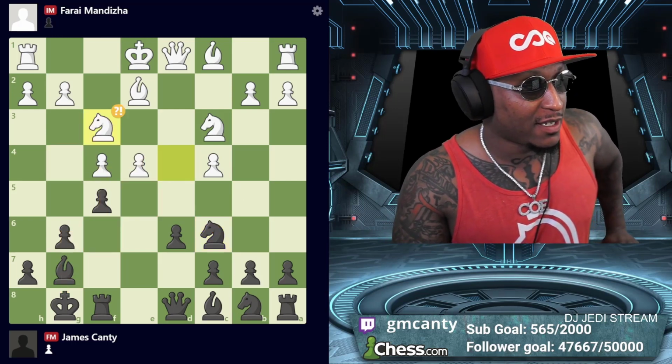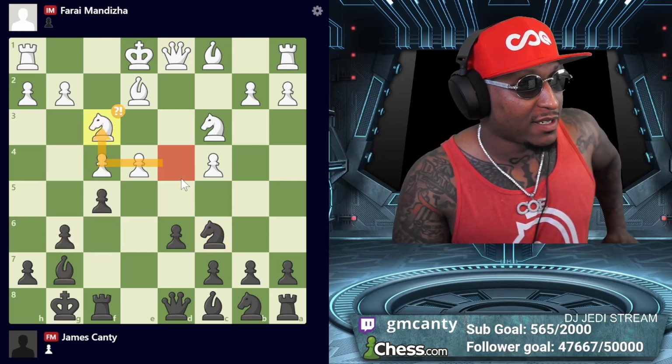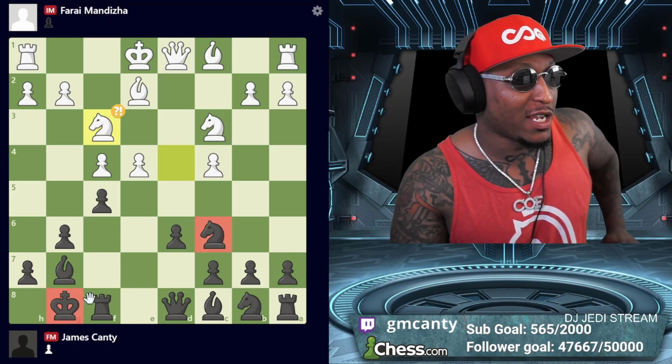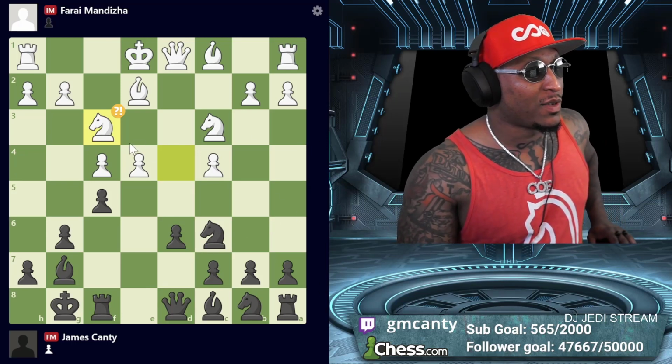After knight e to c6, there's knight f3, right? So he goes back because he doesn't want to trade. And obviously, this knight on g8 could have got there in 2 moves, but it got there in like 5. So 4 to 5. So knight f3, he goes back.